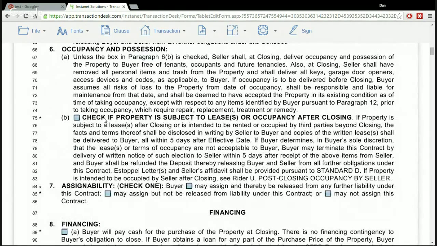Now, 6B. This is very important, especially if you deal with investors or people that are buying or selling rental properties. 6B, if the property is subject to a lease or occupancy after closing, you have to check this box, because when somebody purchases a property, if there's a lease in place that extends, let's say, 6 months after closing, the new buyer has to honor that lease by law. So this box, when you check it, gives the buyer, if they're going to have to honor this lease, that could be 6 months, 5 years, who knows, the opportunity to take a look at it and review it as part of their due diligence before they are committed to purchasing the property. That's what this paragraph talks about. The seller has 5 days after effective date to deliver all the lease information or any other information as mentioned here in this paragraph. So that's that.